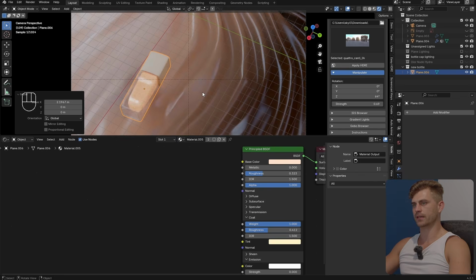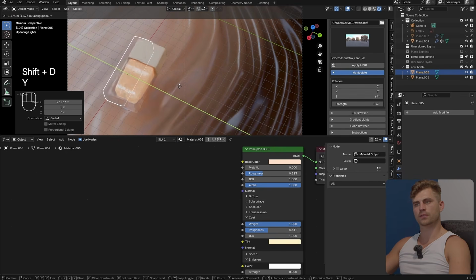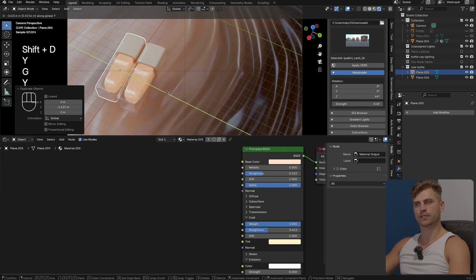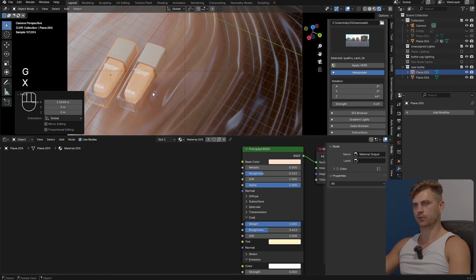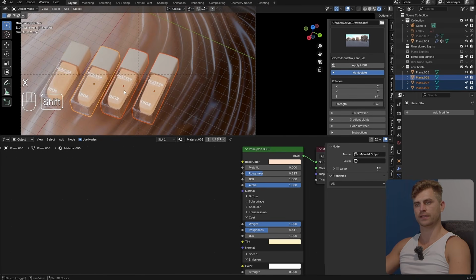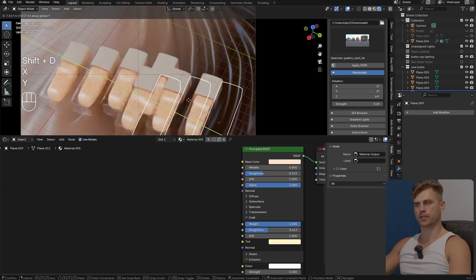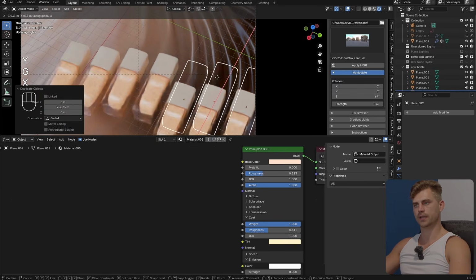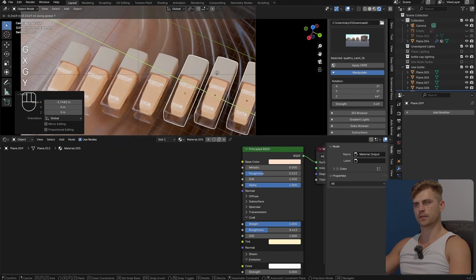Make sure that we can make an image out of this. So I'll take this one as well. Let's bring it towards this side, slightly lower than that one. Let's do the same for these, something like this. And then let's add the final tree, G and Y, G and X, G and Y.